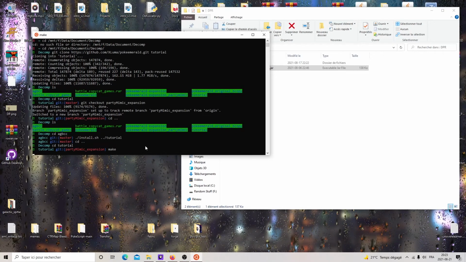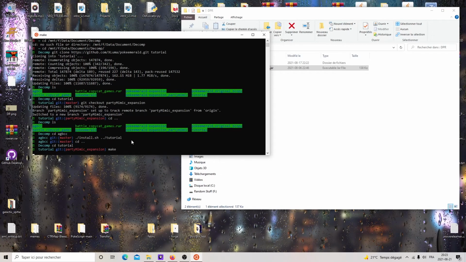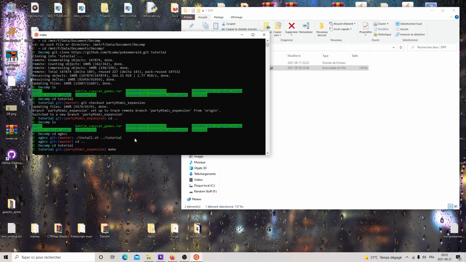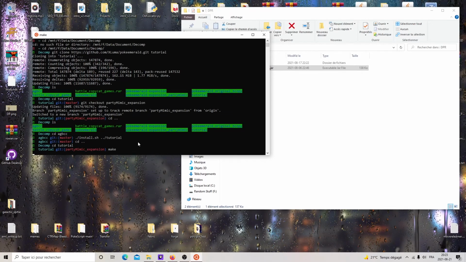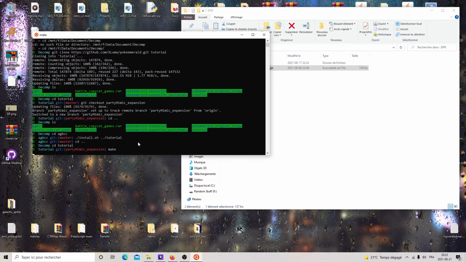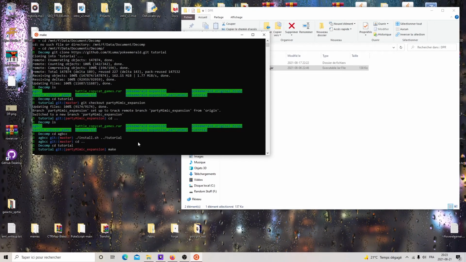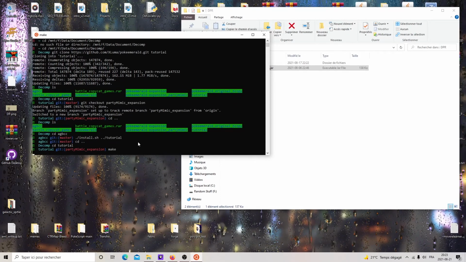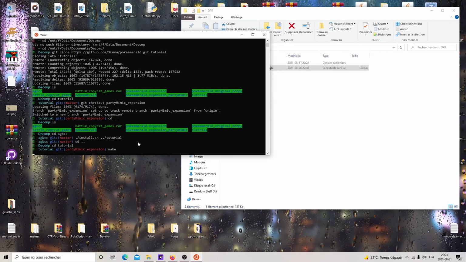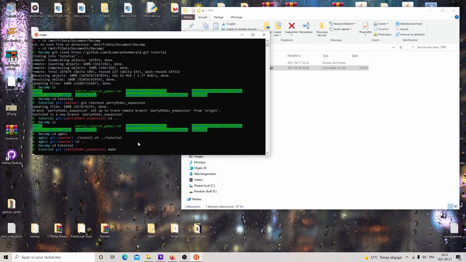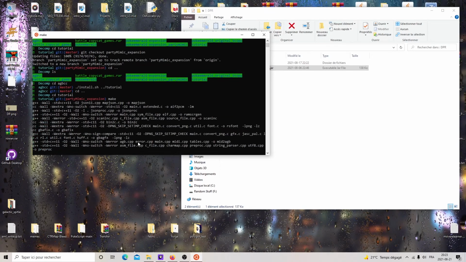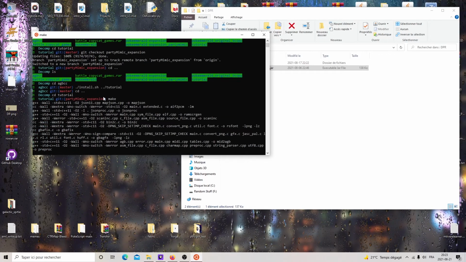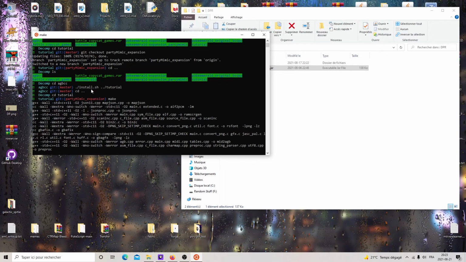It may take a little bit of time to launch, and it's going to take even more time to finish compiling, because it has to compile some dependencies and all that stuff from scratch. I'd say give yourself a good 20 minutes, especially if you're using the expansion branch.